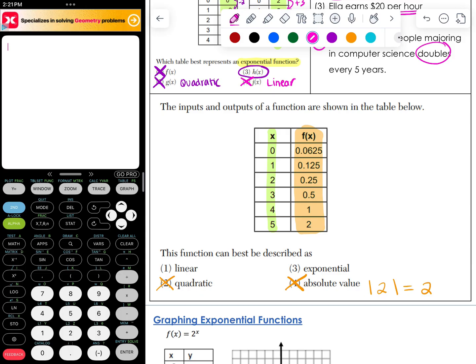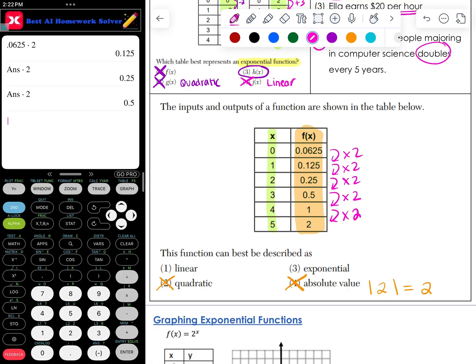If you notice, it's a little bit easier when you see at the bottom, to get from 1 to 2, you're multiplying by 2. To get from 0.5 to 1, you're multiplying by 2. And so as you see this pattern, if you work backwards, you'll notice that every time, you can even check in the calculator to make sure that when you multiply by 2, you get the next number that's in the pattern.